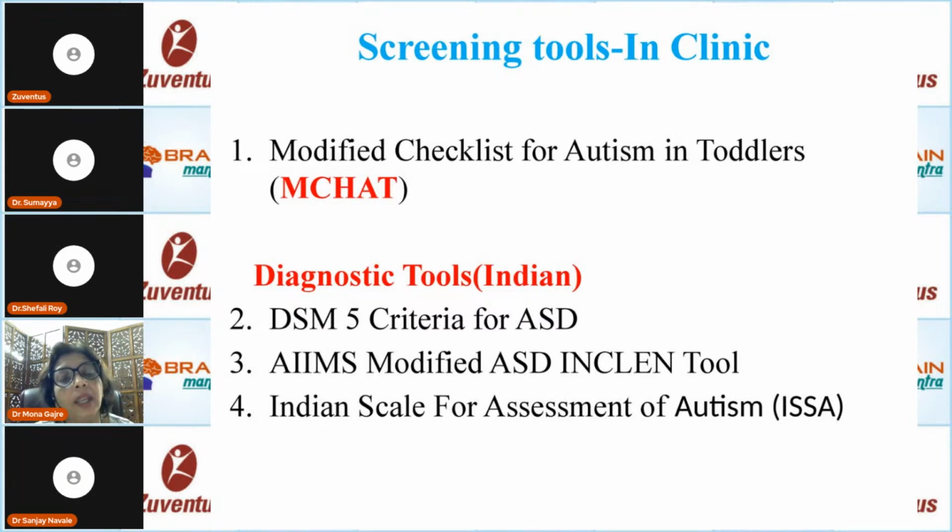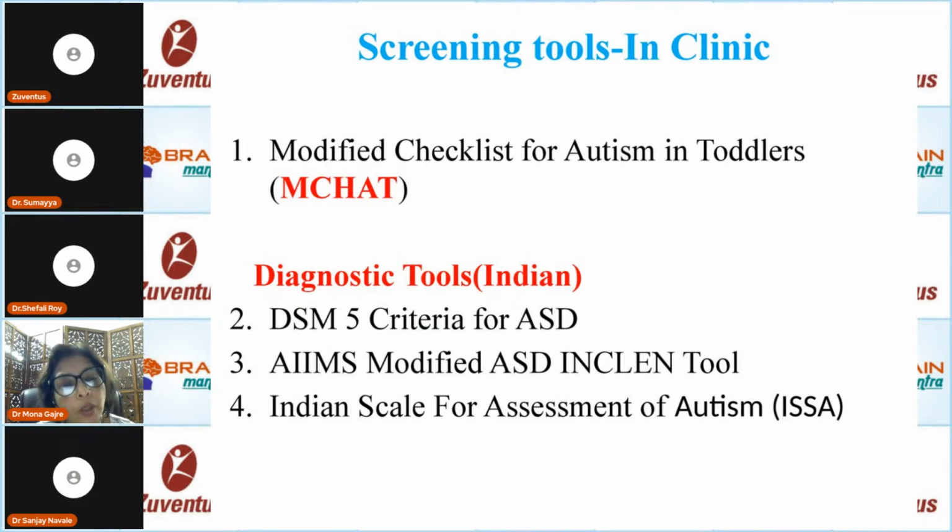Earlier, the INCLEN ASD tool was based on the old DSM-4 criteria. It has now been upgraded by the AIIMS team to suit the DSM-5 criteria. And the best part is that they have come up with an app. Earlier the app was available for Android only, but now it is available even for iPhone users.